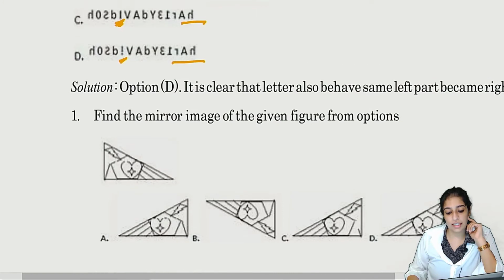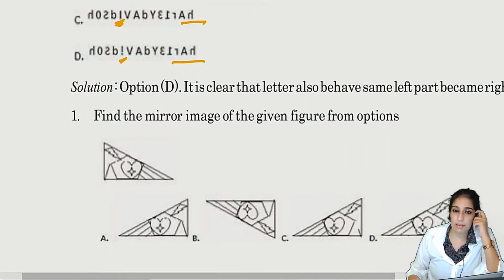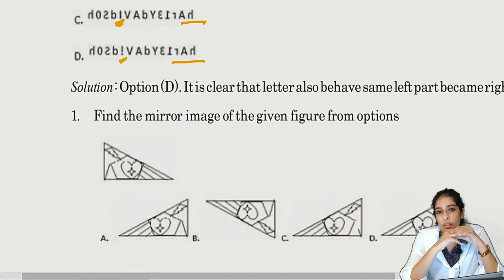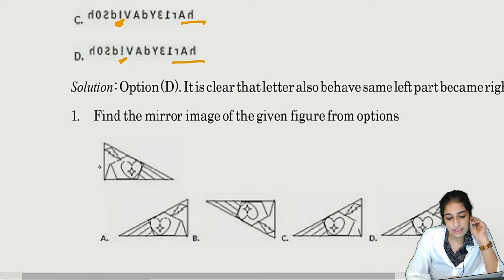Okay, so when we are studying, when we are going to see mirror image, we are going to break it down. Okay, and we are going to use the law of elimination. जो हमको closest लगता है हम वैसे ही करेंगे. Now let's see the mirror figures again over here for these triangles. Rule क्या है? Left का right हो जाना चाहिए. So this part. Okay, let's start with this lightning symbol. And ऊपर का ऊपर रहेगा, नीचे का नीचे रहेगा.